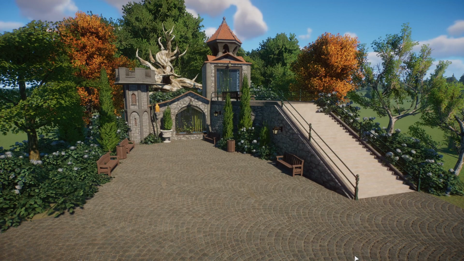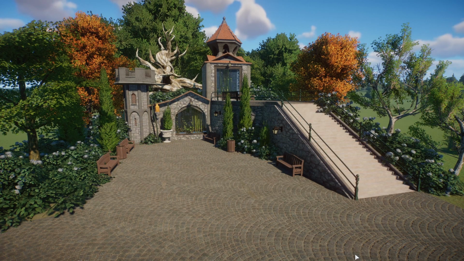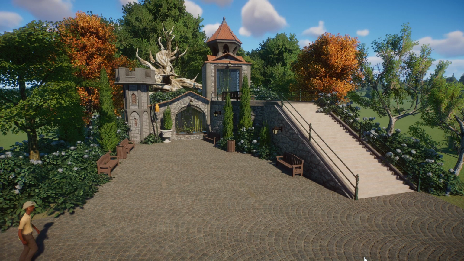My next tip is to avoid realism. I know a lot of us like to make these hyper-realistic zoos, and that's really, really fun. But again, the goal isn't necessarily to make the best zoo in the world. It's to get yourself in the habit of using exhibit animals. They're a huge feature in this game, and they deserve more love.